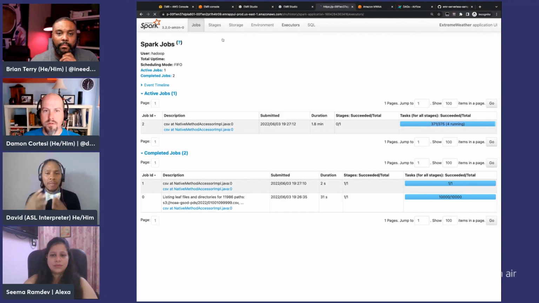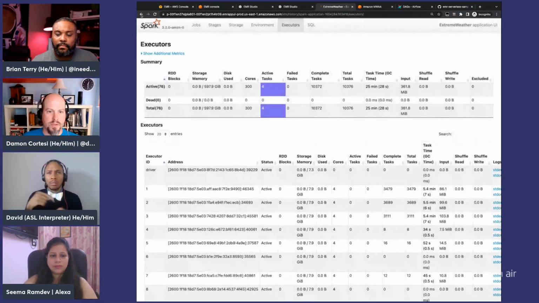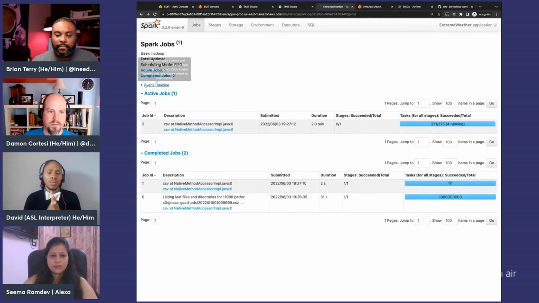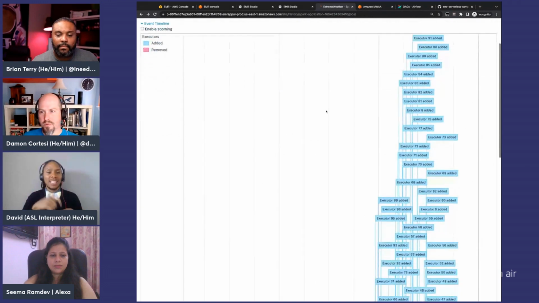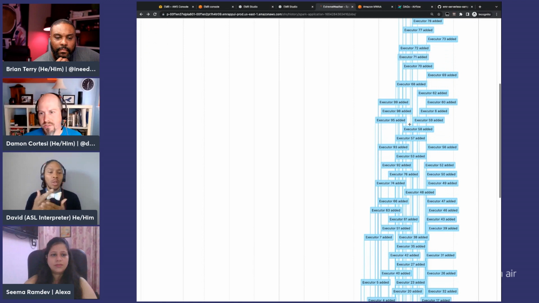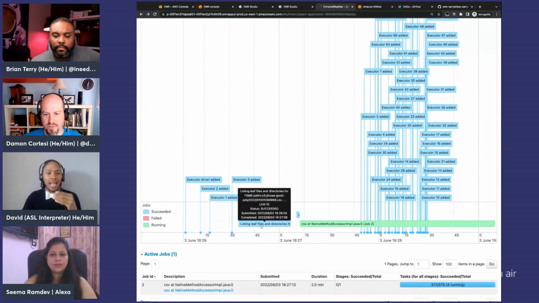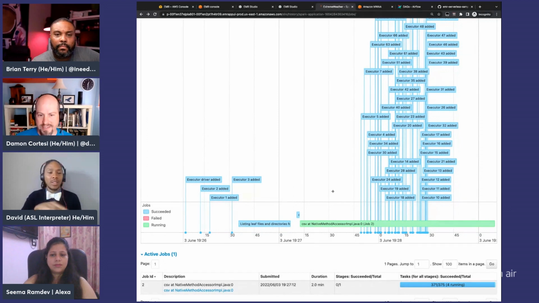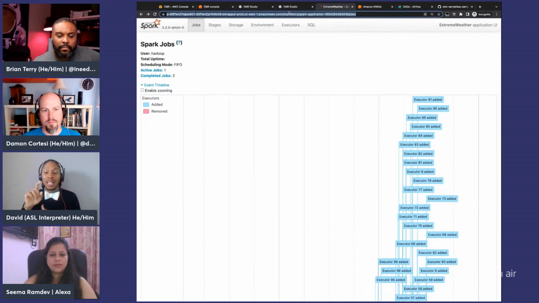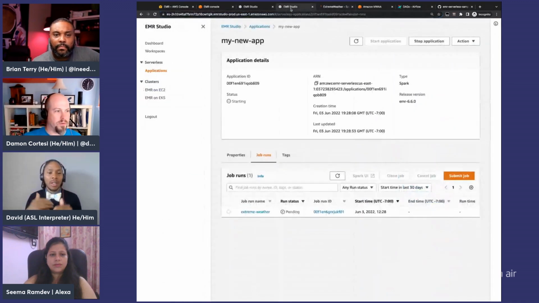And actually, let me go back real quick. On this event timeline here, this is the cool thing with that dynamic resource allocation. You can see all these executors getting dynamically added throughout the course of the job. So it went and listed files on S3, started reading those in. As it decided it needed more capacity, it added more capacity, and it'll spin those executors back down once I'm done. I've been talking for quite a while, so I want to pause briefly.